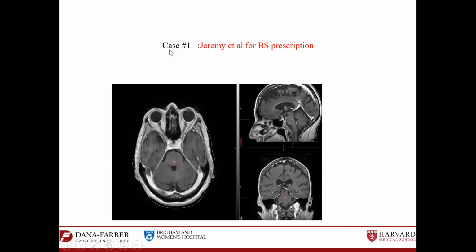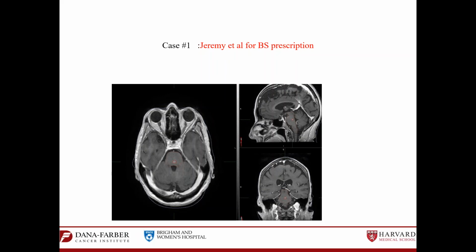So that's the first case that we want to think about. If you have a patient with a pontine brain metastasis lesion in the brainstem, now we want to prescribe. If anybody can let me know how we would think about this case and what dose would be prescribed, with the material I shared with you for the brainstem radiation, if anybody can comment on that.